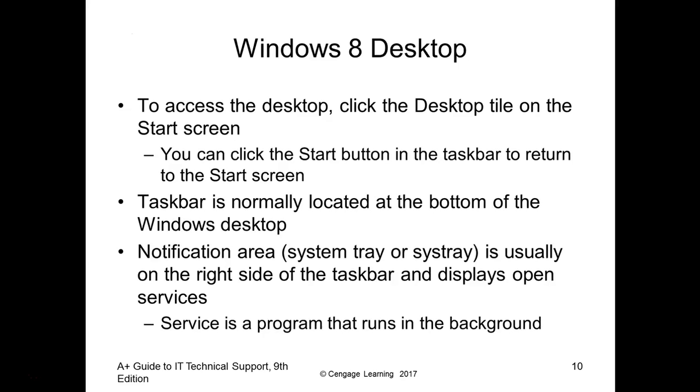Within your desktop, you have the normal stuff that you may have seen in Windows 7. You've got the taskbar down at the bottom, just like you would in any normal Windows desktop. You have the notification area in the bottom right, which could also be known as the system tray or the sys tray. This one will give you any updates, allow you to have access to the action center, your volume, the clock, the date, stuff like that.